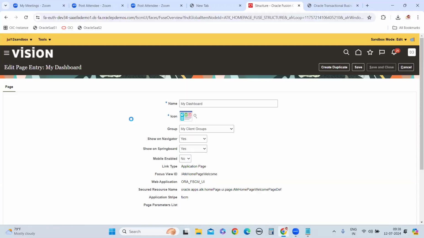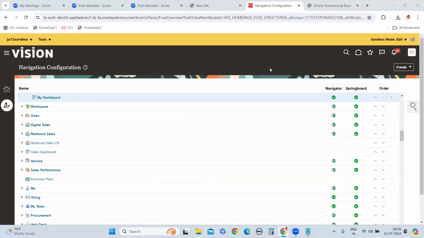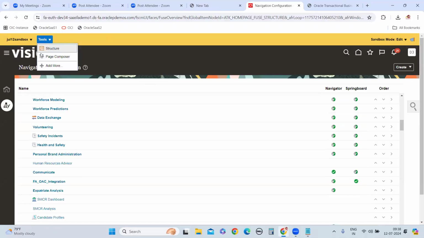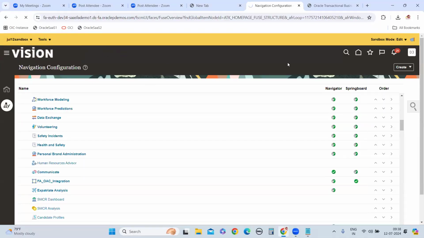Vamsi, can you show once again? These all the steps? No, only My Dashboard. Okay. If you want to see it once again, go to Tools, Structure.